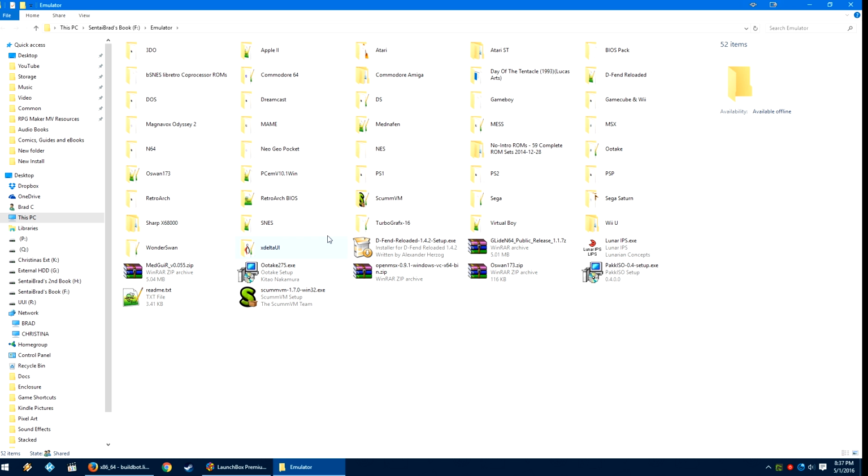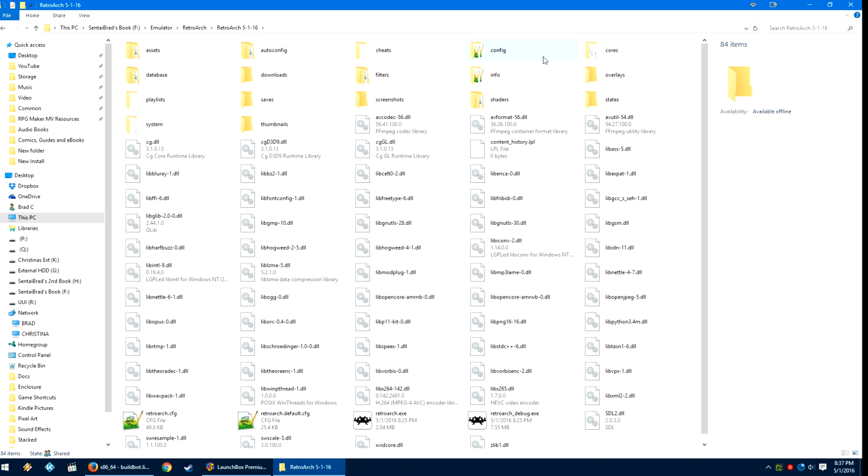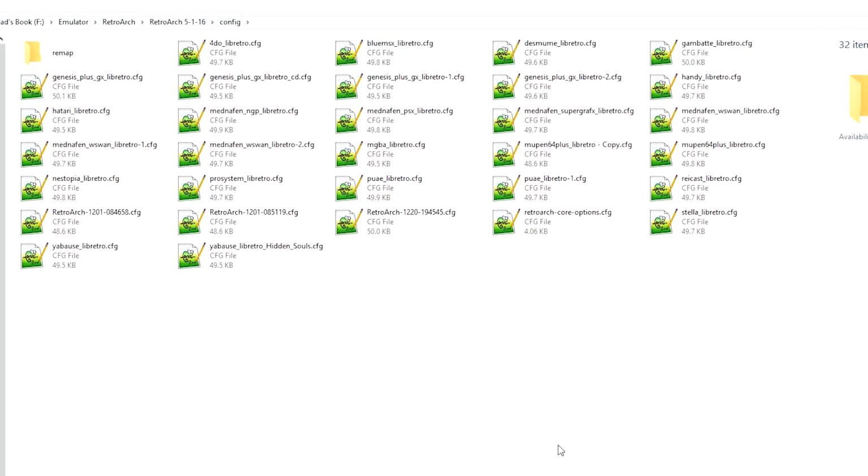We're going to navigate to where we have Retroarch downloaded. We're going to go to the config folder. Remember when I carried this folder over? This is where that option saves our config files. So Retroarch has named my SNES specific config this here. Normally it names it after the core that you have loaded, but I don't know why it does this.